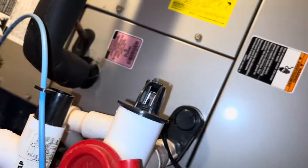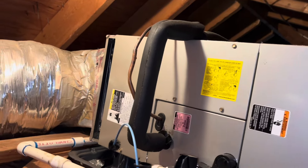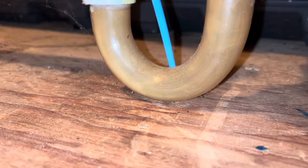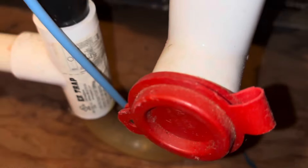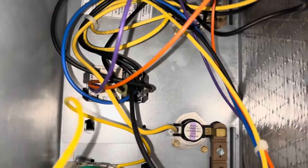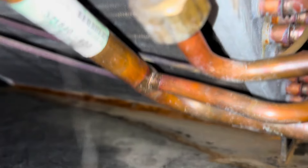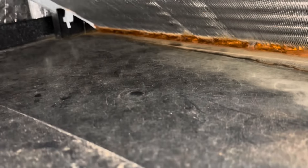Yeah, it's pretty clean. We're just going to start it in air conditioning, check some stuff, make sure it's running good, and pour some water in this drain — that trap looks dry as a bone. With the unit opened up, we're going to check everything, make sure the blower wheel doesn't have any excessive dust on it. That's good. Make sure we don't have any burnt wires or anything. Looking good. The pan looks clean.